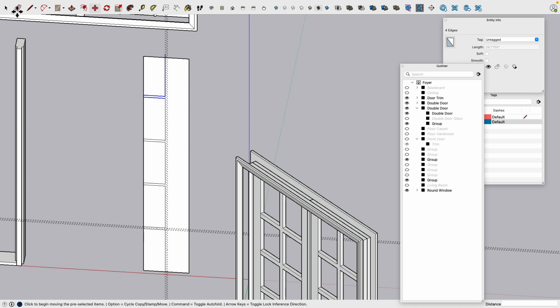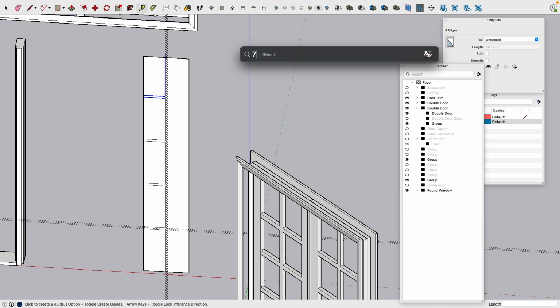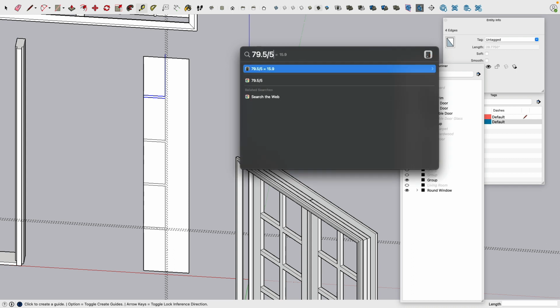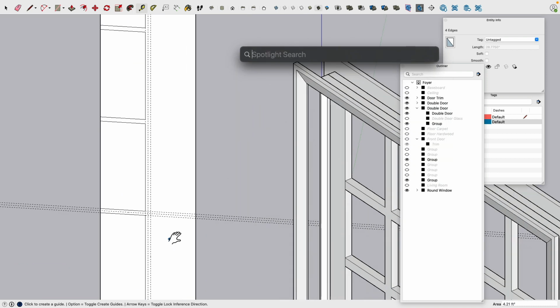Oh, what's going on here? This is actually incorrect. What's wrong with my measurements here? 79.5. Okay, one more time. 79.5 divided by 5, 15.9. Okay.